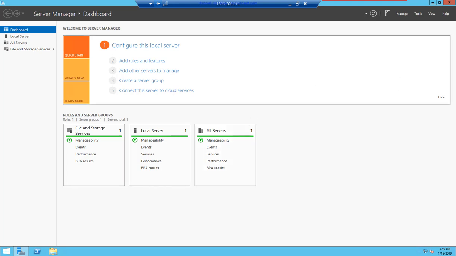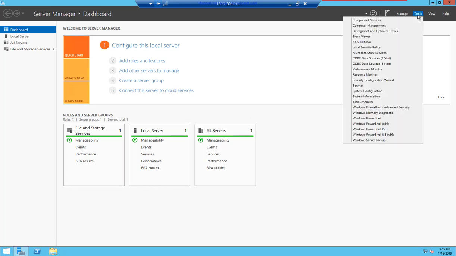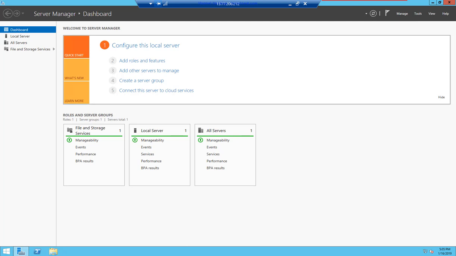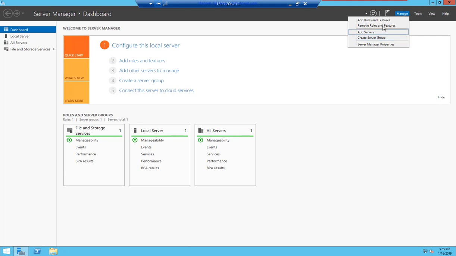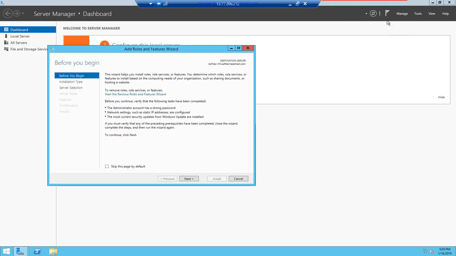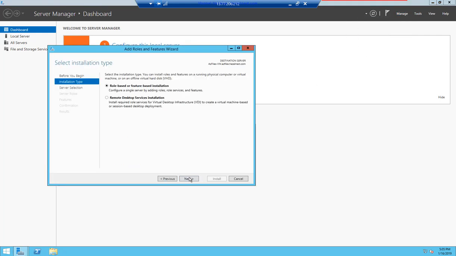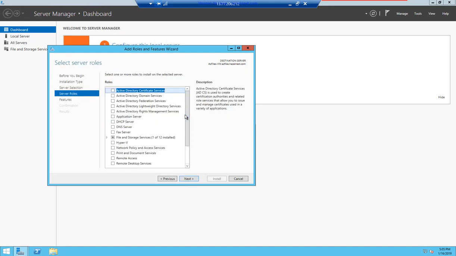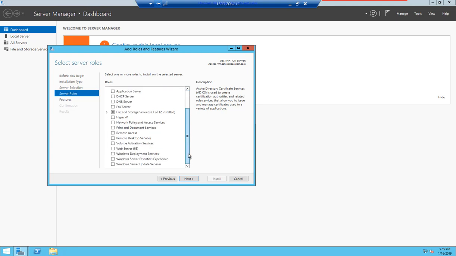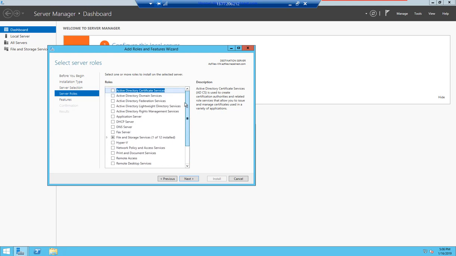So let's go. If I go into tools, all right. Actually, I thought it was already installed, but let's go ahead and add some features because I do not have the remote management features installed. So let's go here, say next, and role based. Let's see, which features do I need?